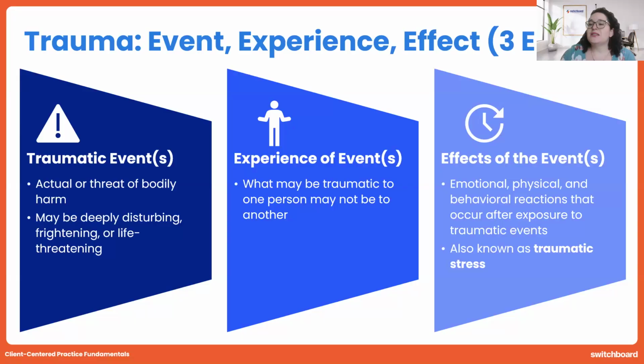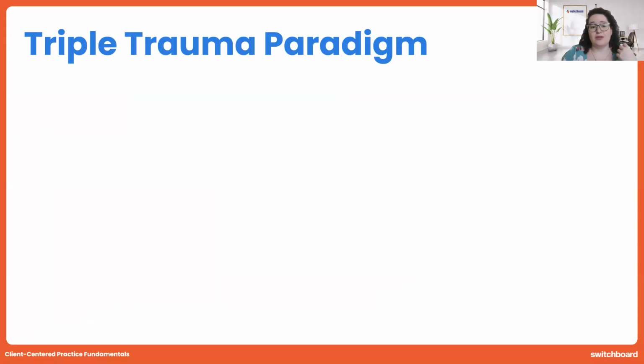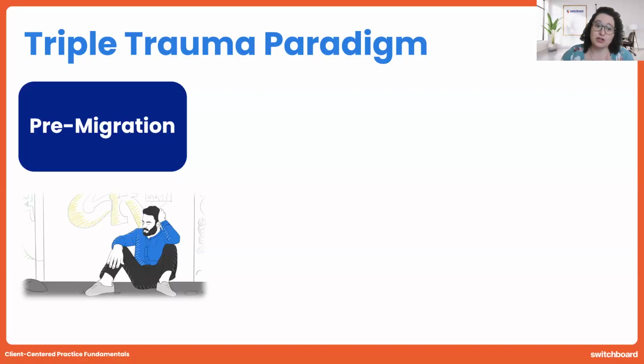I want to layer on this in the next slide, the triple trauma paradigm, which is our understanding that refugees and newcomers are particularly vulnerable to many different kinds of trauma and traumatic events. It could have happened in that pre-migration period, so when folks were in their home countries that made them have to leave. They may have been exposed to war, conflict, and violence, disruption of schooling and employment. They may have seen loss of life, lost people who are close to them, experienced frightening scenes firsthand. This is why folks are fleeing.